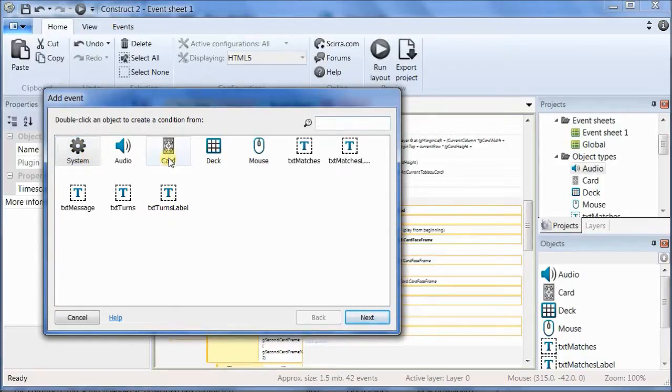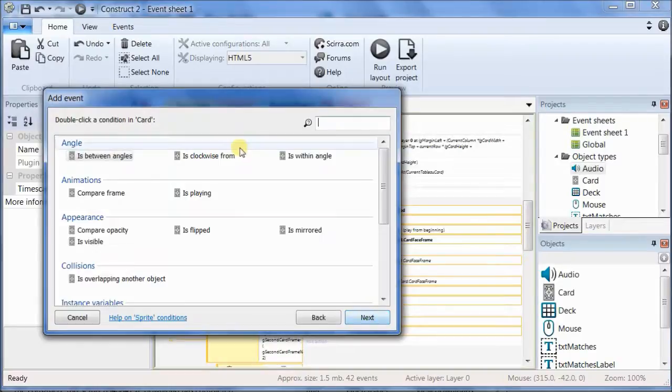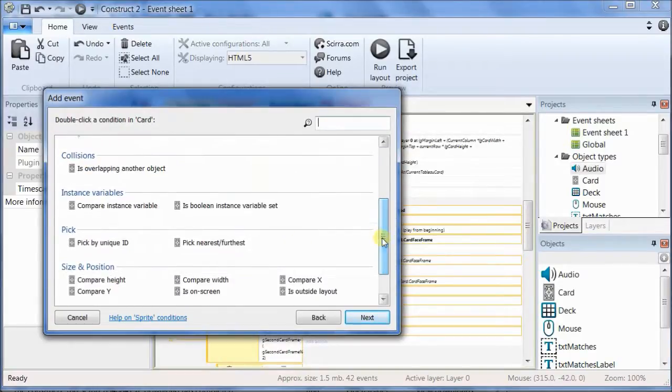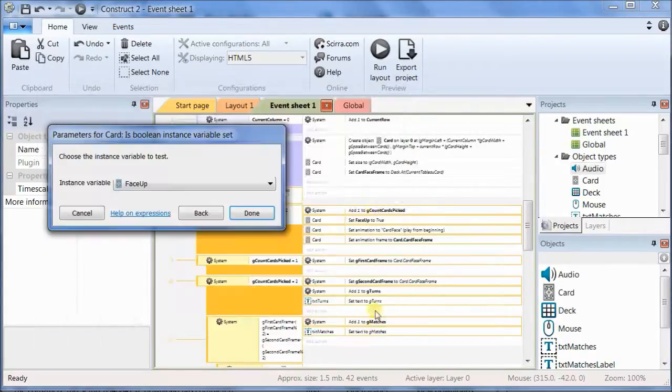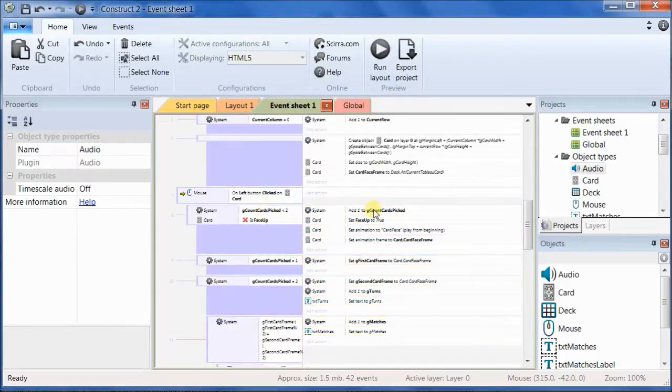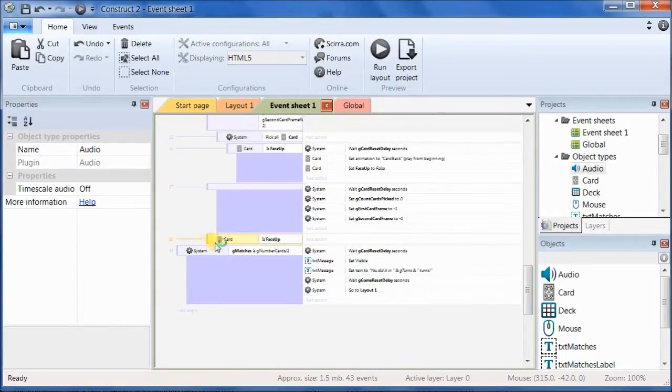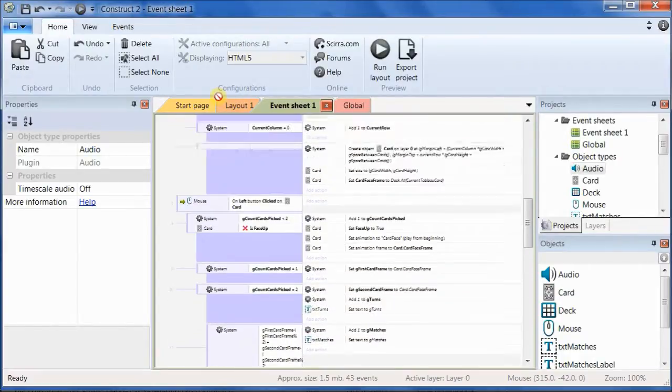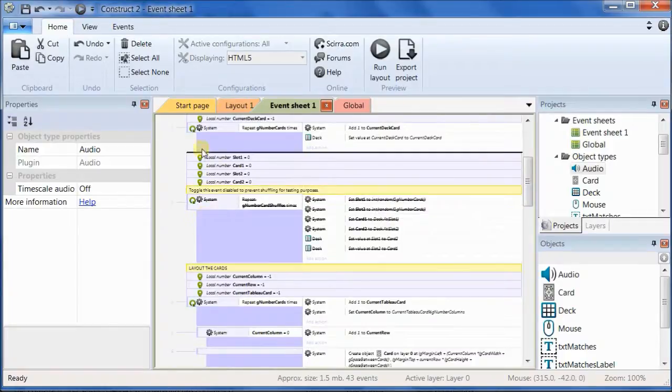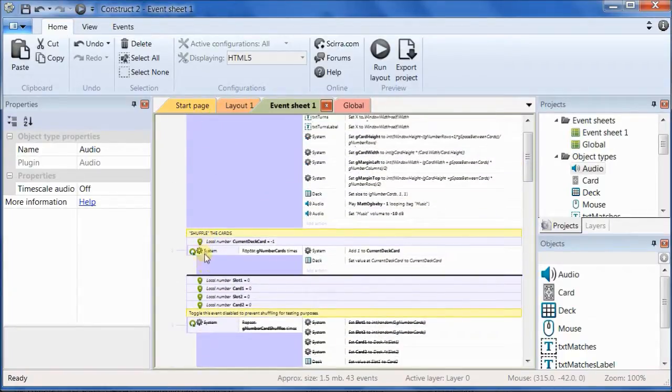So if the card face up Boolean instance variable is set, now this sub-event was placed at the bottom. Let's go and drag it back up to the top of the sub-event list for the on click event.